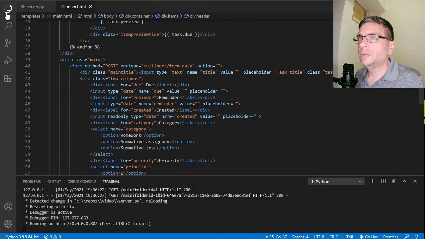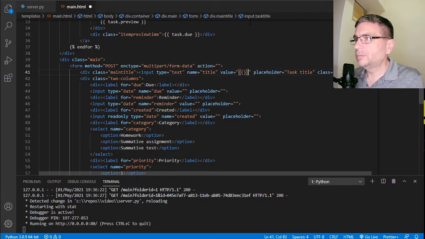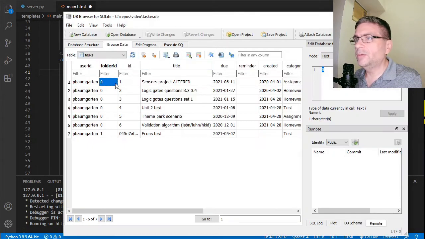Let's just collapse that so I can see everything. So name is equal to title. These are all my field names. The value of this is just going to be main task dot title, whatever the field name is inside my database, so title.